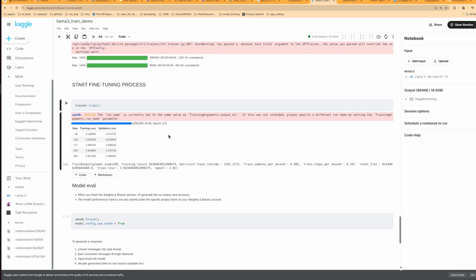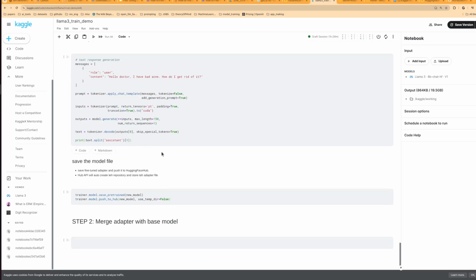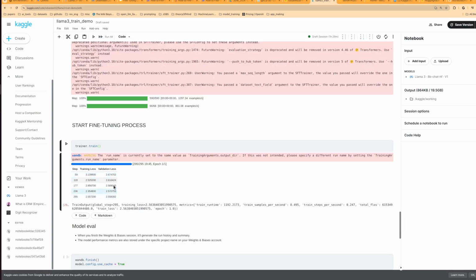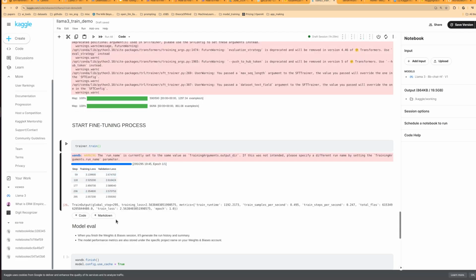All right, so we're done with the training. We still have to evaluate, and then we still have to do step 2. You can see the validation loss, which is pretty much what we care about, has decreased. Training loss has also been on a downward trend, but it looks good that the validation loss is comparable, if not less, than the training loss as an average.